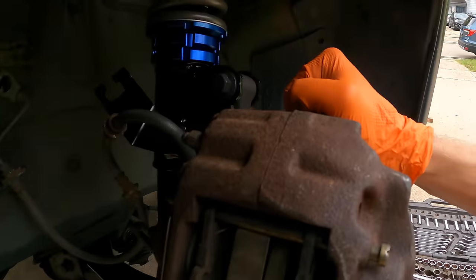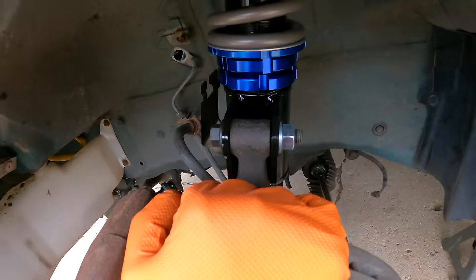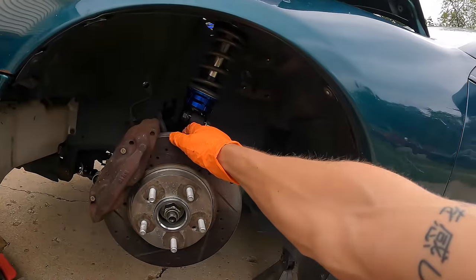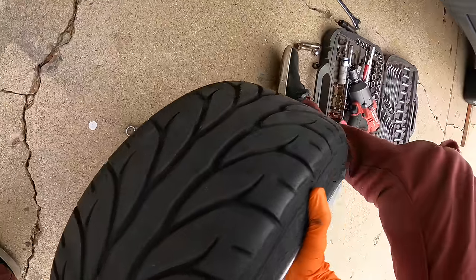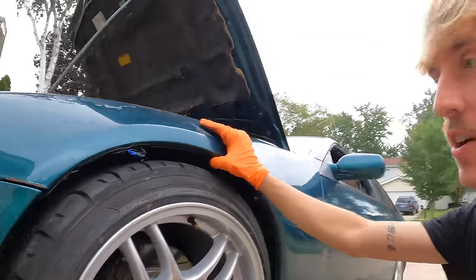Now remember, these coilovers have an additional negative camber or positive camber adjustment just by pushing in or out. So before you tighten it, you better decide. I'm gonna go max negative. We are ready to test fit a wheel. I'm really hoping it'll fit in the wheel well. It's pretty low already. Do I make the coilover lower or do I wait for the suspension to settle a bit?